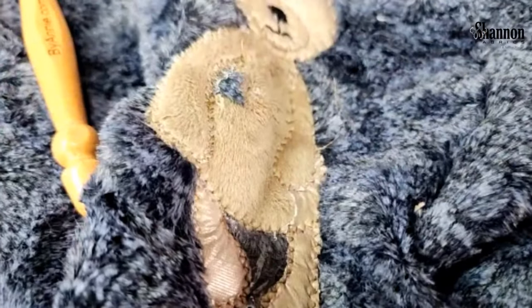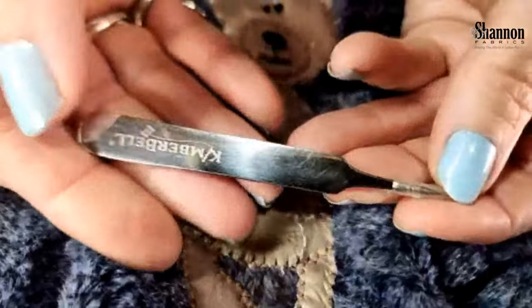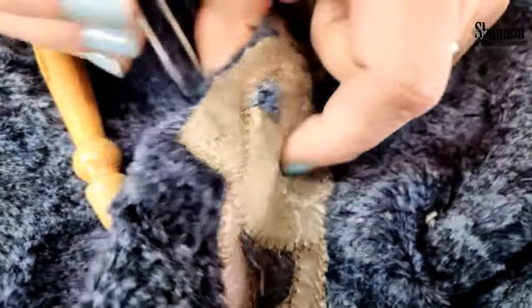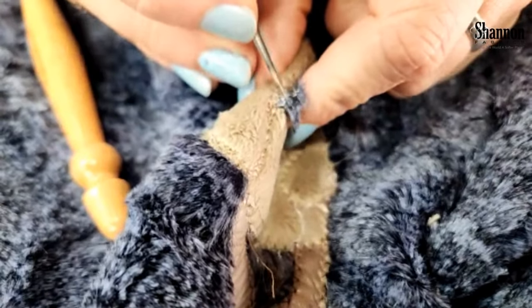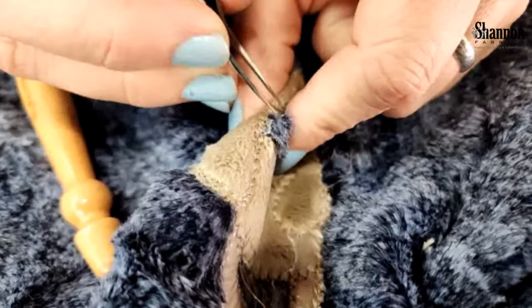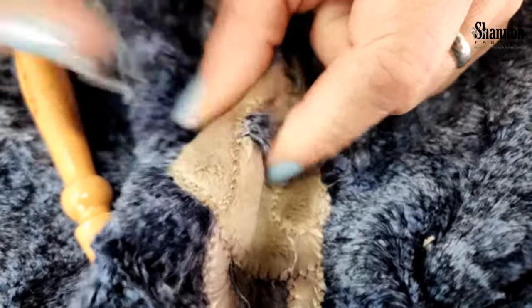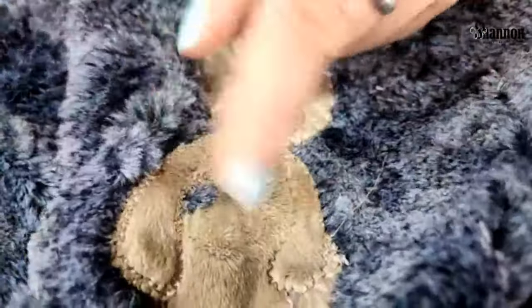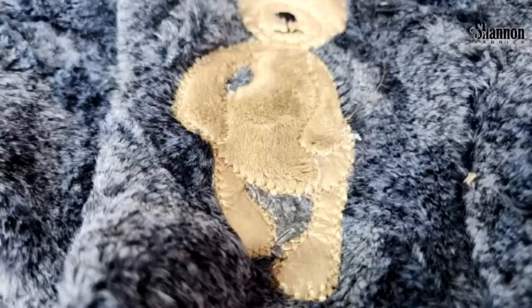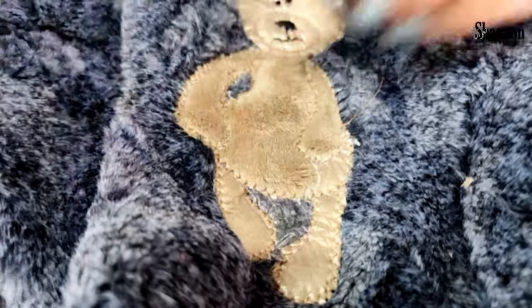This is where this little fun tool comes in. This is a Kimberbell little tweezers. You can come in here and grab these guys, grab the glue and pull it out of here. This is where you get to get really fidgety about it if you want to. Okay? So you go ahead and pull that out. What happens is this, where it flicks out over it. I'll show you what I did with the other one in just a second.